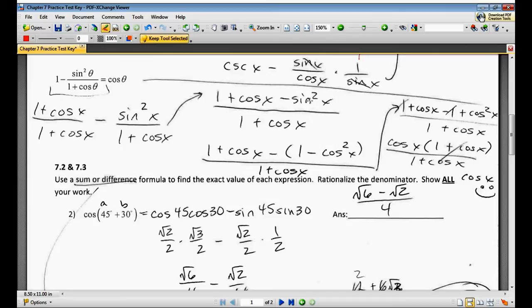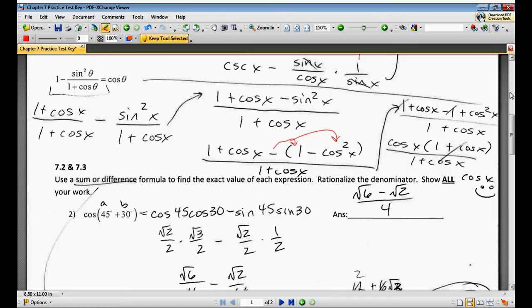Well, that's not something that I can combine. So I'm going to use the Pythagorean identity to make sine squared into 1 minus cosine squared. But I have to remember there's a minus sign on the outside. So I'm going to end up having to distribute that minus sign. So I'm going to have minus 1 plus cosine squared. And that's what I have here. I kept the 1 plus cosine x from the beginning. And then I have minus 1 and then plus cosine squared. Well, 1 minus 1, those are going to cancel. And so now in the numerator, I just have cosine x plus cosine squared x.